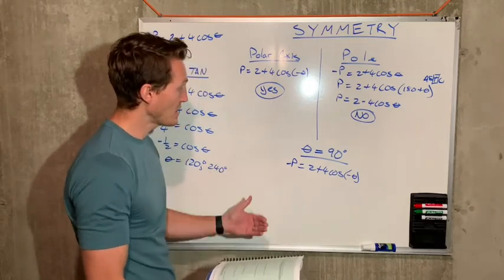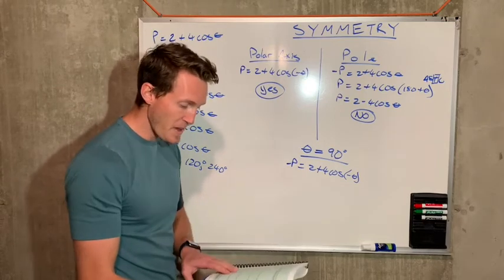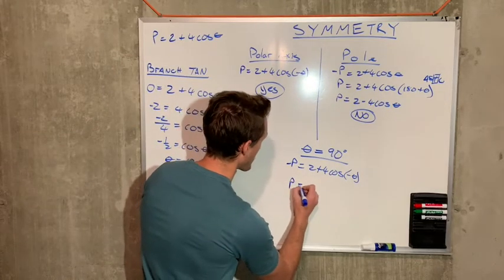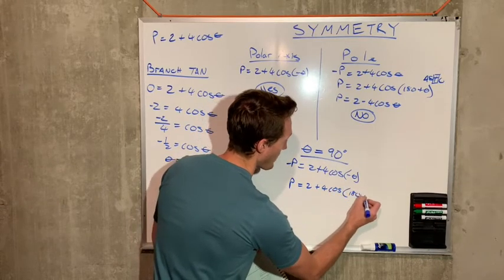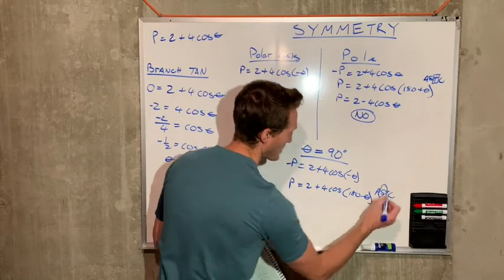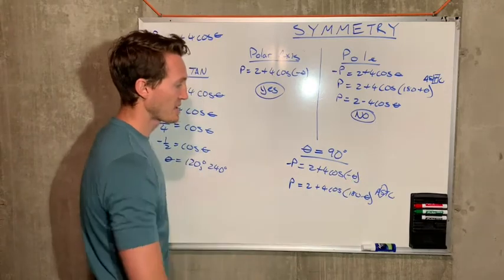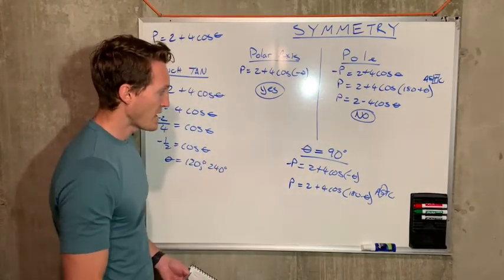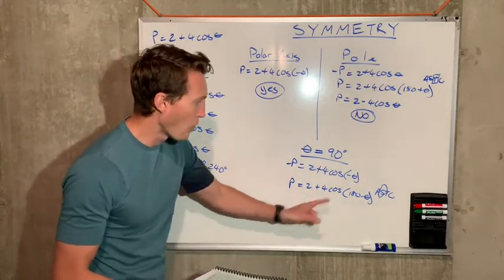All right, so we need to continue our test and do it again by putting in the theta minus 180. So I'm going to go ahead and put that in. This time, remember, keep the rho: 2 plus 4 cosine of 180 minus theta. ASTC. This one is in the second quadrant. That's a terrible box, but you get it. Now, second quadrant, sine is positive. So again, cosine is negative. So that's going to push over and give me a negative angle right there. So -4, okay?